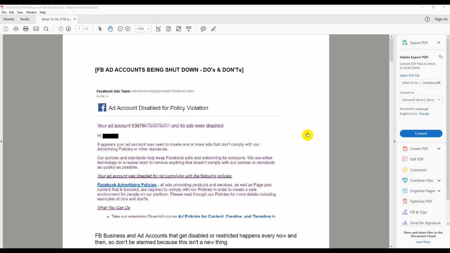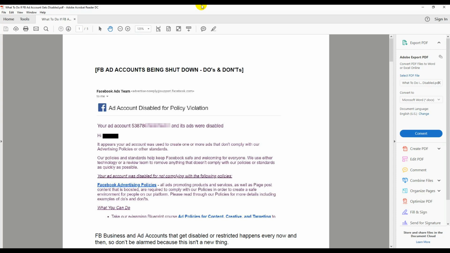Okay, so should it happen to you, and there's a high likelihood that it will as you run Facebook ads more and more, I just want you to be mentally prepared and know that this is just part and parcel of running on one of the most advertised social media platforms on the planet. Okay, and when it does, don't freak out. You might get an email like this: ad account disabled for policy violation. Now I'm showing this to you in the form of a screenshot because I don't have an actual account that I can show you right now, because either they've already been appealed successfully or they're already in the graveyard somewhere. Anyways, I want to prepare you on how to get your account back should this happen to you.